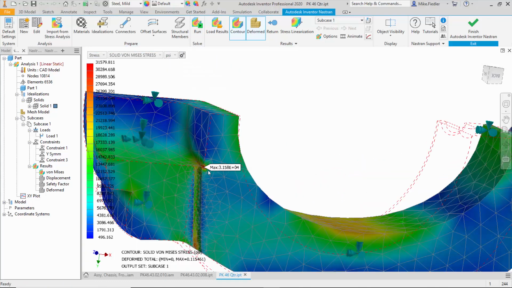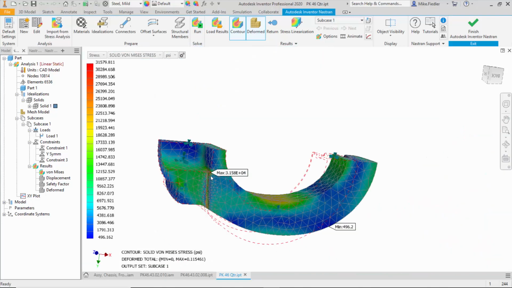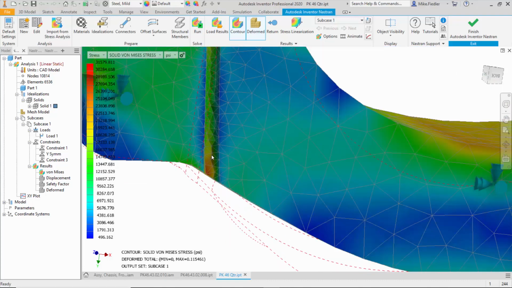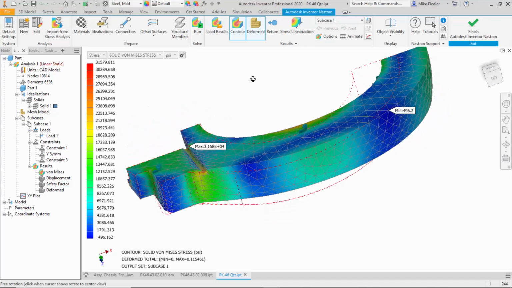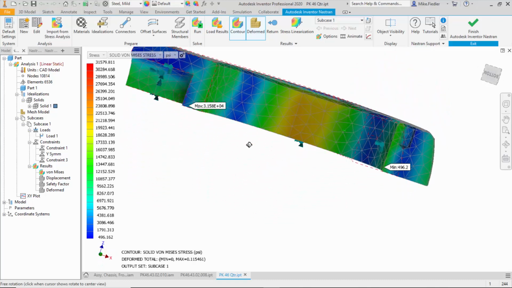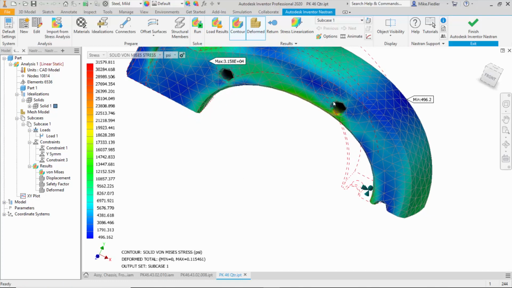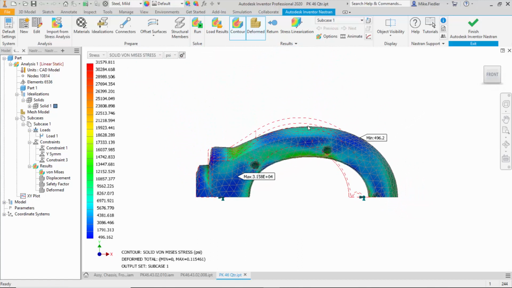If I zoom in, we can see that it's right at a corner here. And we do see relatively high stresses within the pinhole there that I didn't remove. So maybe it was a good idea that we didn't remove that. We're capturing that relatively high stress. And we can even see some stress right here on one of the other small holes that I didn't remove. So I think it was a good decision not to remove those, but we certainly simplified the entire problem down as much as I could.